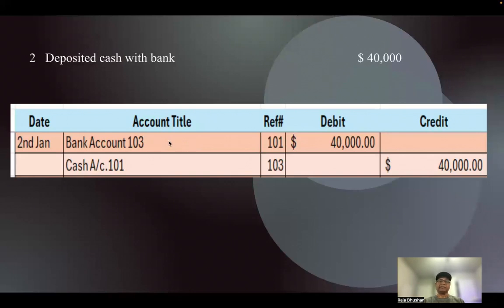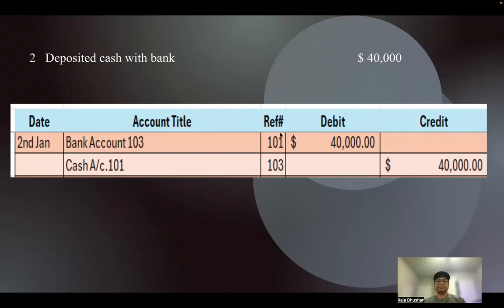So bank account, our balance is increasing. So we are debiting the bank $40,000. And since cash is going out, we are crediting it, because cash is an asset and cash is decreasing. You received $80,000 in the first instance. In the second instance, of this $80,000, you have deposited $40,000 into the bank. So the bank deposit is an asset for us. So we have to debit the bank to increase the asset amount. And since cash is going out, cash is also an asset. To decrease an asset, we credit it. So debit bank, credit cash account.